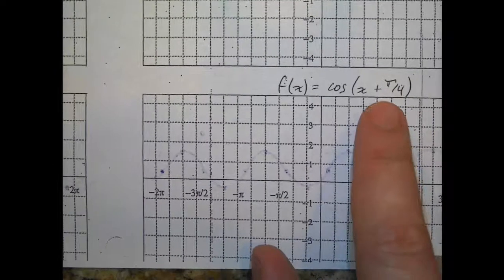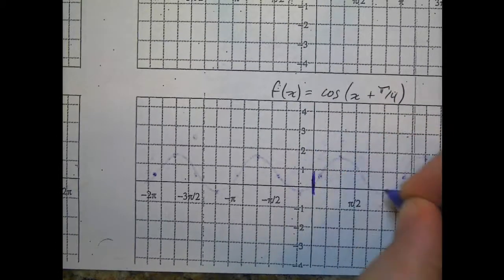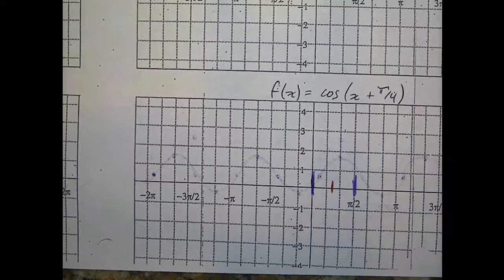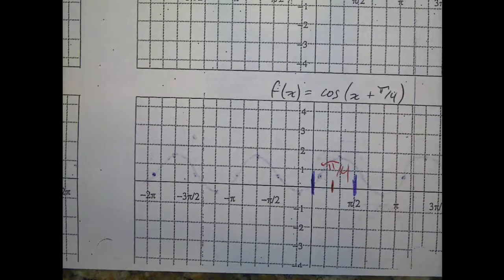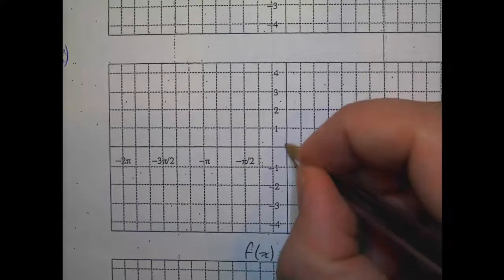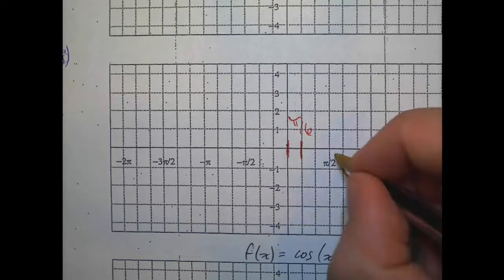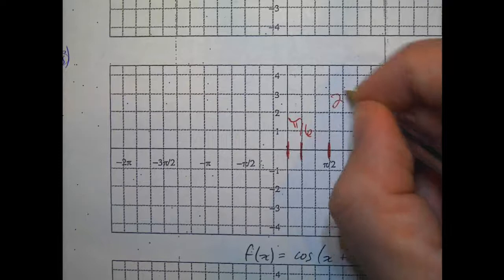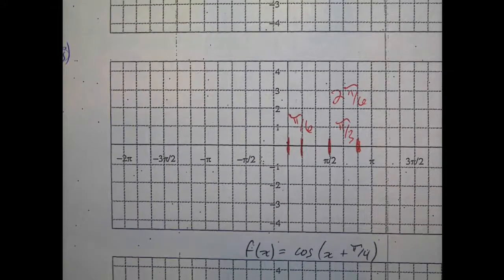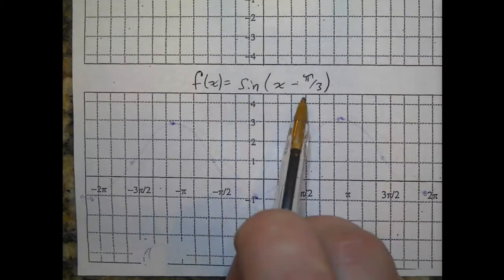So something like this, the only thing it's doing is moving left pi over 4. Just so you guys know, from here to here, that is 1/2. Well, pi over 4 is half of a half, so the distance pi over 4 is over kind of like 1.5 of these spaces. If you had pi over 6, like we talked about, that is just one of the spaces. So if you had something like pi over 3, well, 2 pi over 6's reduces to pi over 3. So pi over 3 would be like 2 lines here. So if you saw something like sine of x minus pi over 3, that would just move our sine graph to the right pi over 3.